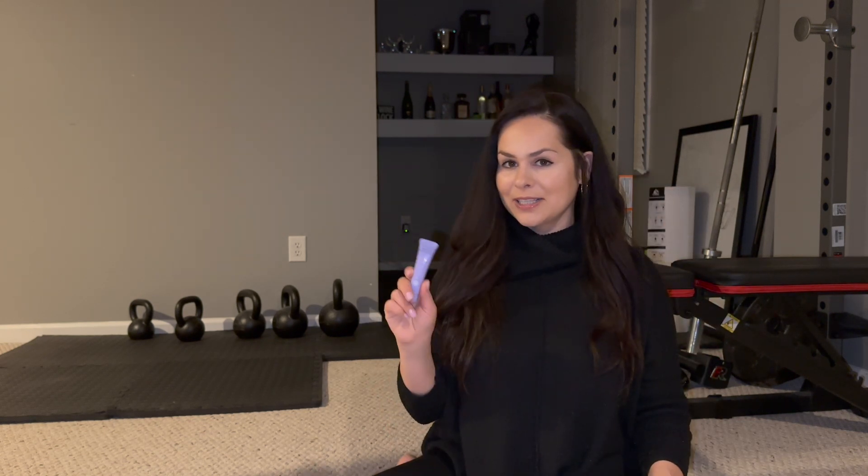Moving on, these two products come in third place and they're also both skincare products. I've watched a ton of makeup YouTube videos and the influencers always talk about skincare. The Tatcha Soft Cream cleanser I use pretty much every day for taking off my makeup. I'm also obsessed with this moisturizer — I have never felt my skin so soft. And not to mention, you literally just want to keep smelling it all day long.